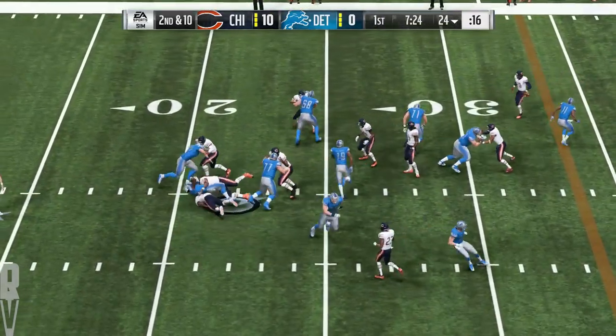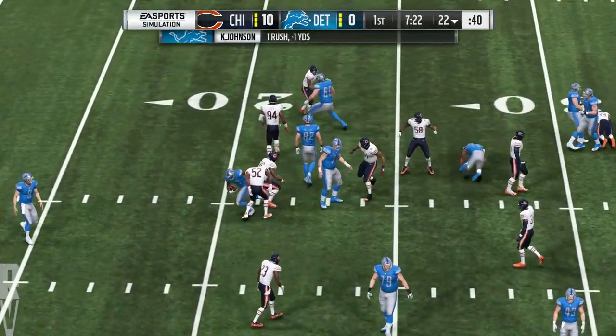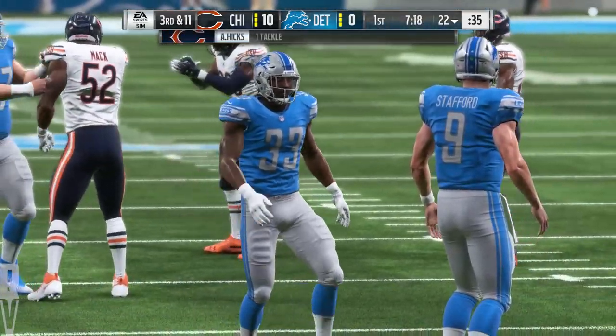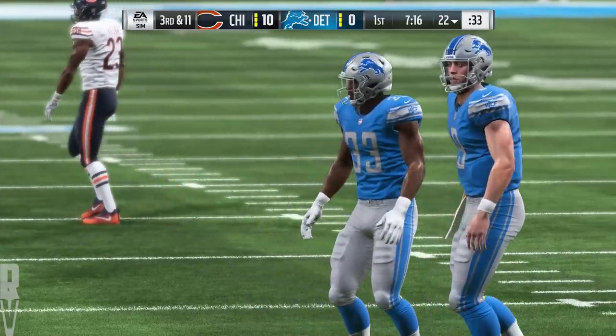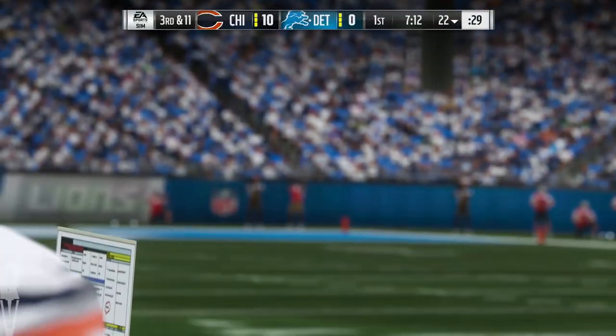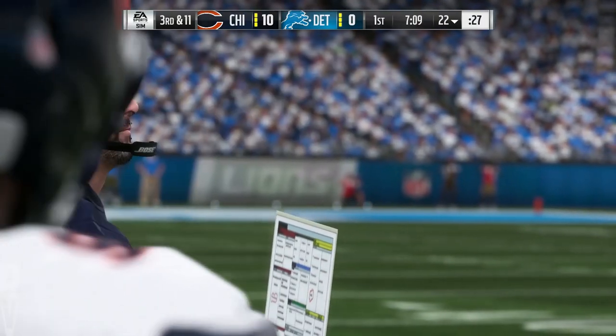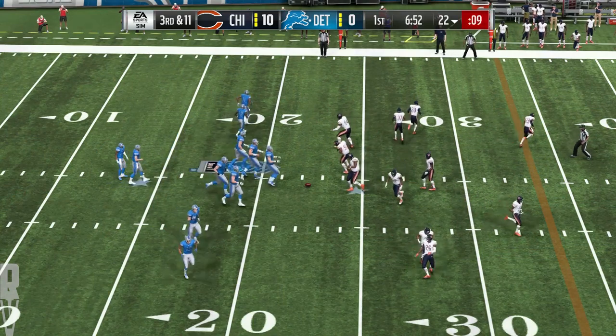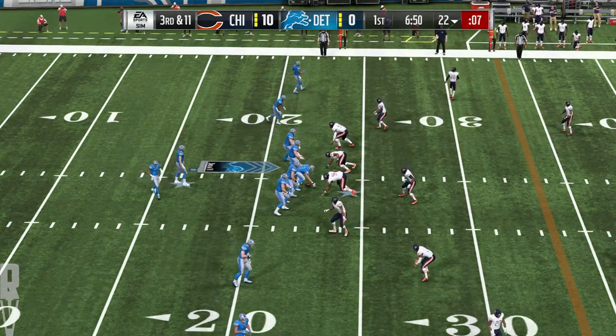A first carry down. This is Johnson. And that one blown up quickly, as he's going to be stopped before he could even get started. That'll be a loss of a yard, and it leads to a third down. I know when I was a kid, I always got real excited when I saw those lateral-type runs, but the best backs that made it happen, they put a foot in the ground and just go. That didn't happen there. That play got swallowed up.